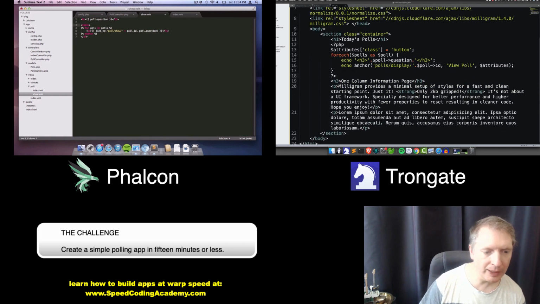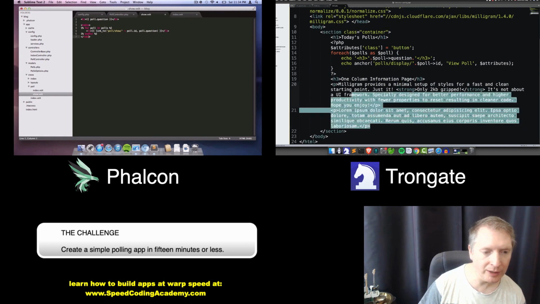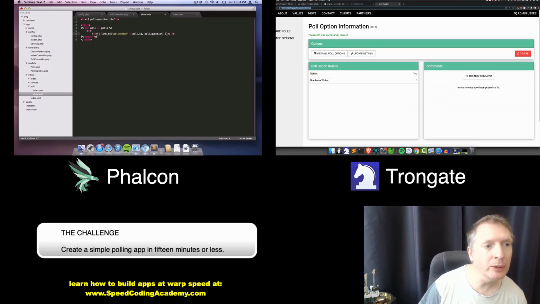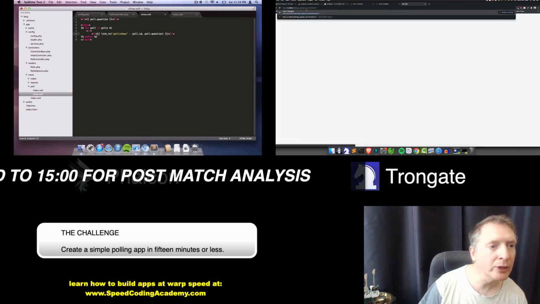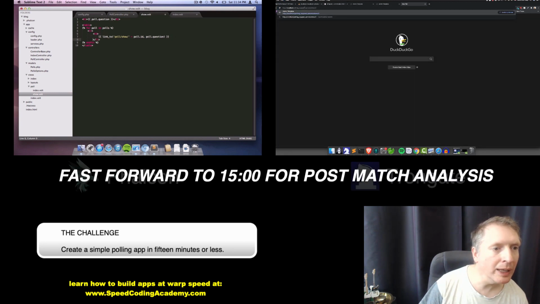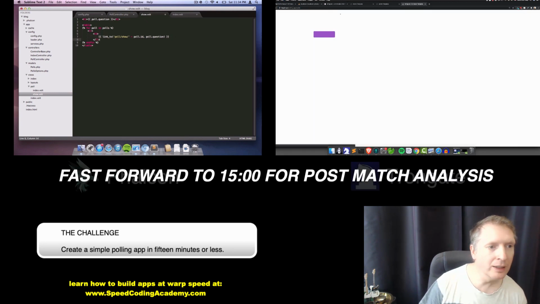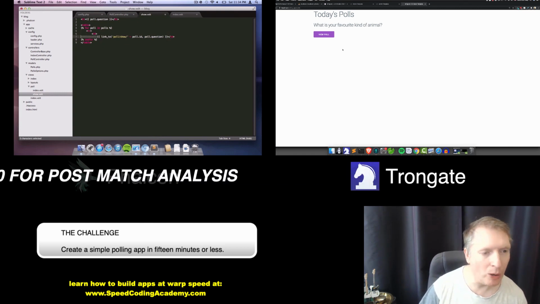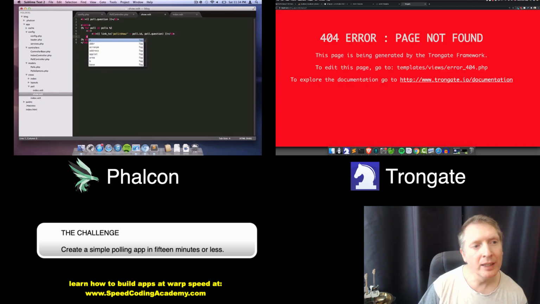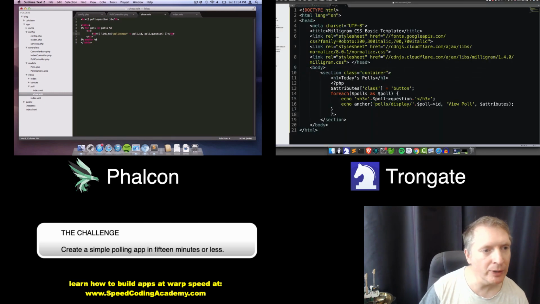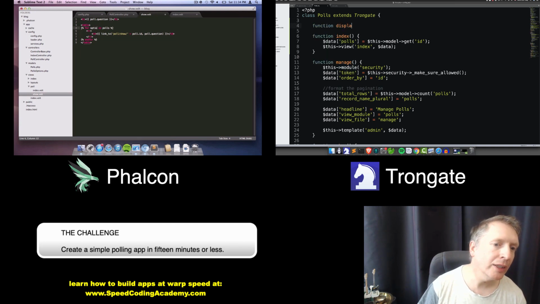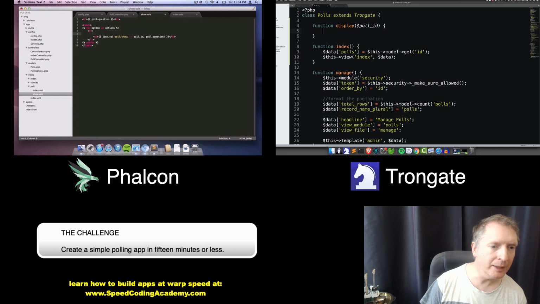Let's close off PHP. I'll get rid of this junk. Save it. We're going to use a table. And if we now go to show the data, of course, you'll see polling app / polls, that we've now got a nice Milligram front end system all ready to rock. So I'm going to take us over to a thing called display. I'm going to say function display. This is taking in a poll ID.